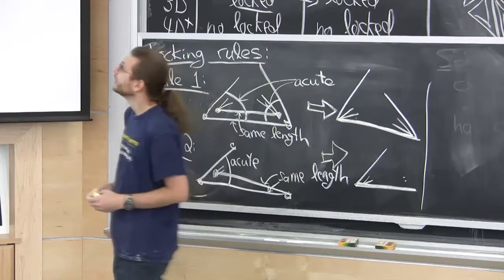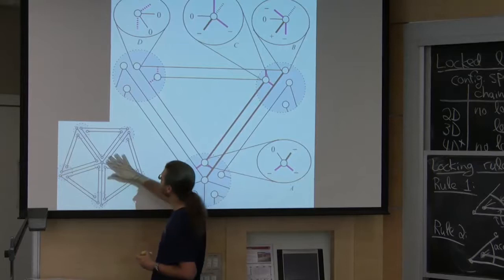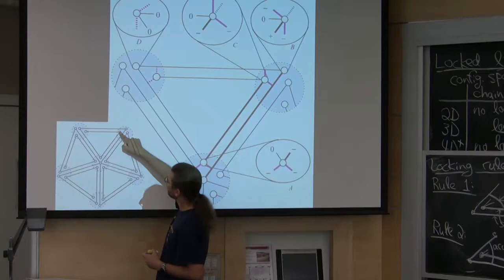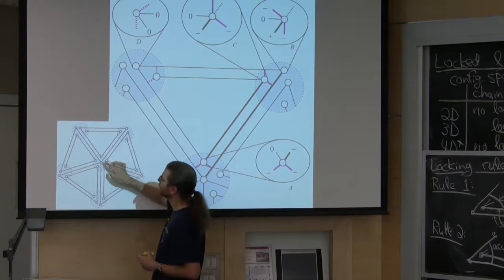Right, so we could think about this example, and you're asking, does this need to be that long, or could we throw away the last bar? Right, it looks like that's good. If you throw away this bar, it's still the case that this edge, you can apply rule one and say that it's pinned against this edge. So, once those are there, this thing basically acts as a single triangle, and life is good. Yeah, so you can remove this one edge.